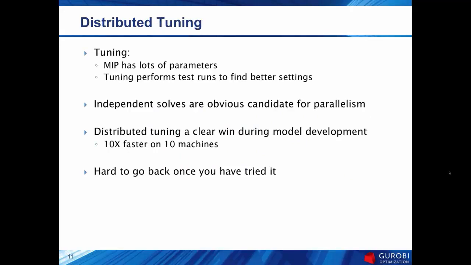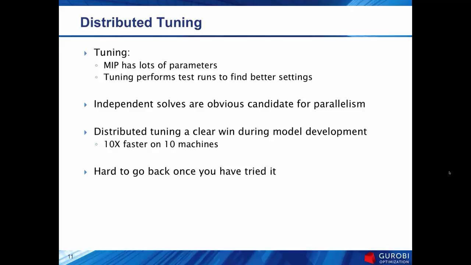So let's talk about the distributed algorithms that you could find in Gurobi Optimizer 6.0. In 6.0, there are 3 distributed algorithms. There's distributed tuning, and distributed concurrent optimization. MIP was actually available before 6.0, and in version 6.0 we added linear programming distributed concurrent optimization, and then distributed MIP, which I think is the most powerful of these, and we'll understand why in a few minutes. So first let's start with distributed tuning.